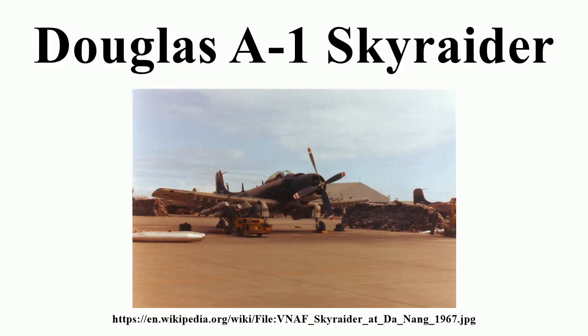United Kingdom: The Royal Navy acquired 50 AD-4W early warning aircraft in 1951 through the Military Assistance Programme. All Skyraider AEW Mk.1s were operated by 849 Naval Air Squadron, which provided four-plane detachments for the British carriers. One flight aboard HMS Bulwark took part in the Suez Crisis in 1956. In 1960, the Fairey Gannet AEW.3 replaced the Skyraiders, using the APS-20 radar from the Douglas aircraft. The last British Skyraiders were retired in 1962.